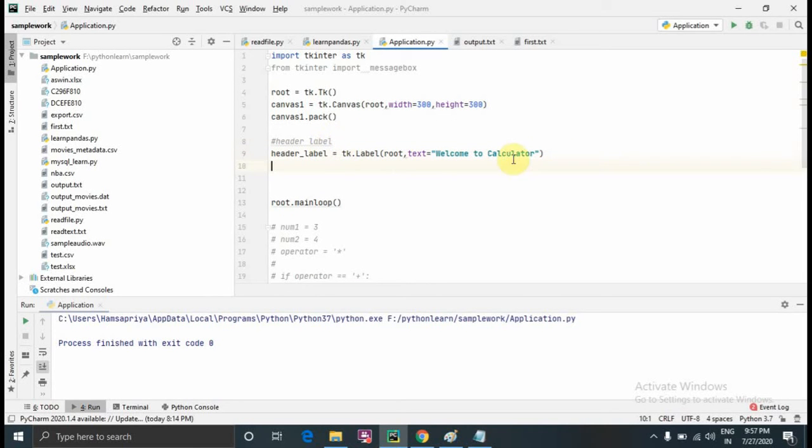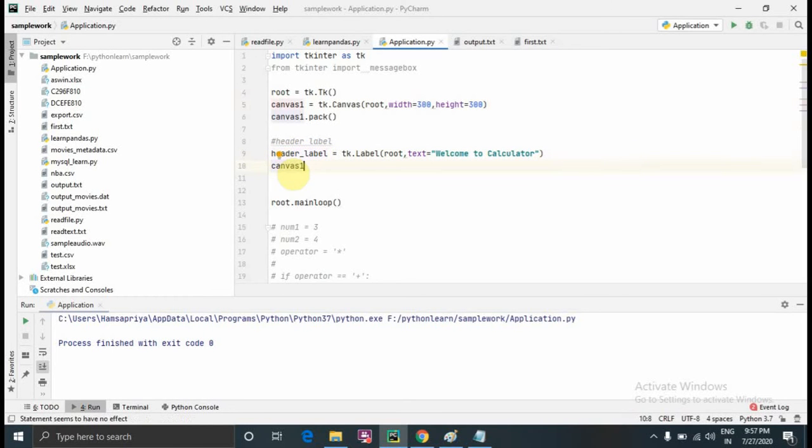So we have defined the text and the type of the text. It is a label. We are defining this to display in the main window, that is this window. We need to pass this text.